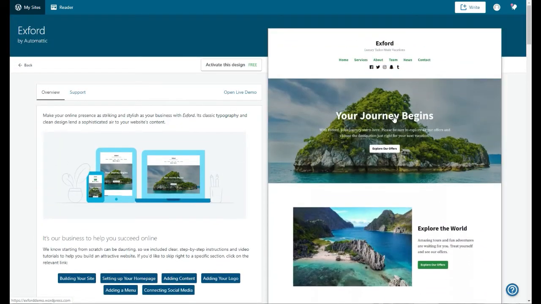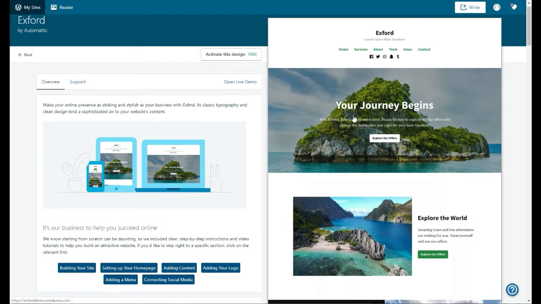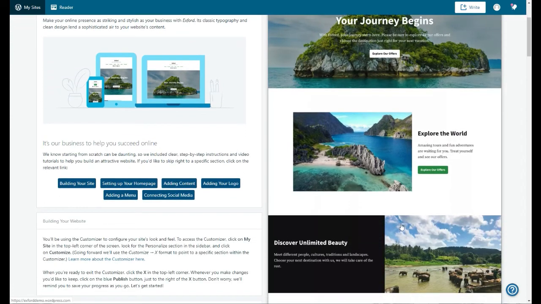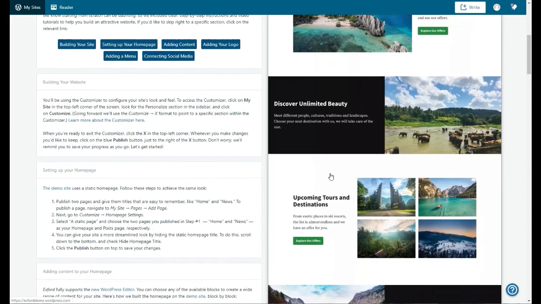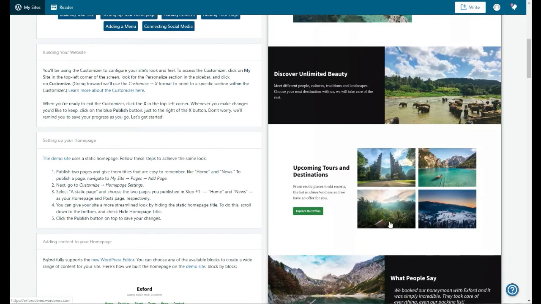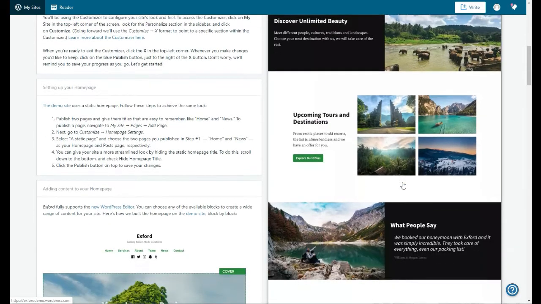And we have some spots for, it's got like a main image right here, which is generally called a hero image. That's like the main juicy part of your site, with a big image right at the top or center. And then this right here, this will all be your home page. You've got a separate smaller image that leads to a post or some sort of offers, like travel offers. And then down here you'll have maybe a smaller gallery style display of places that you're booking trips to, since we're making kind of like a travel agency website.